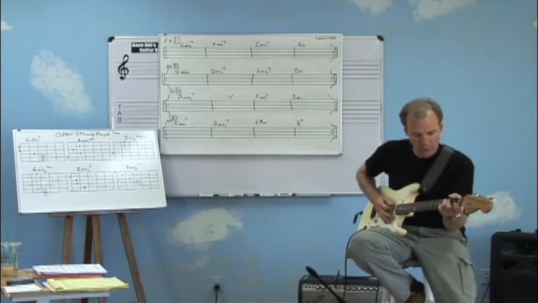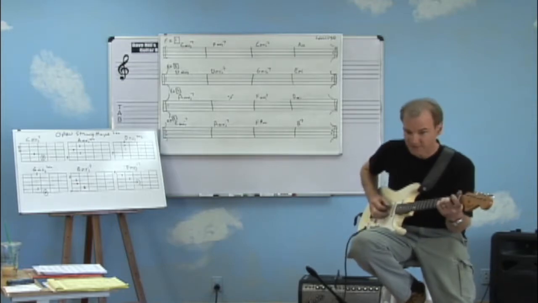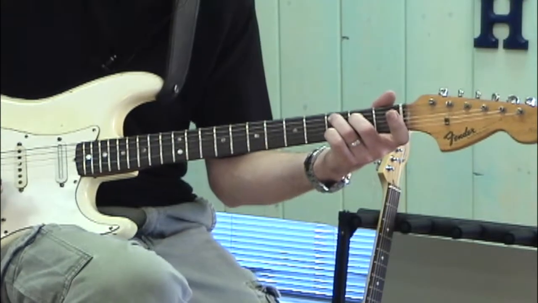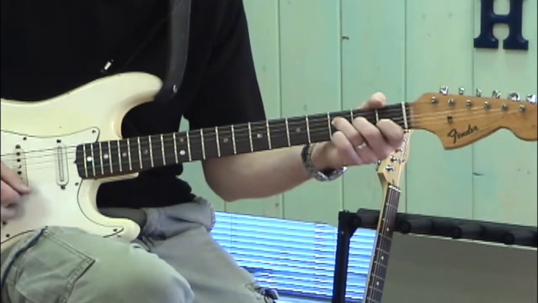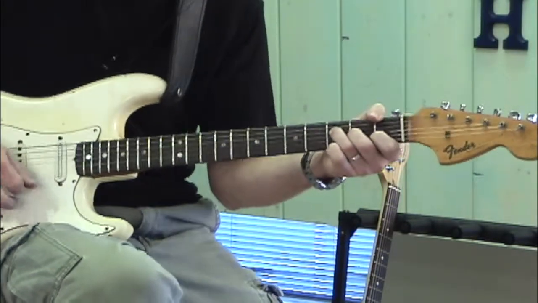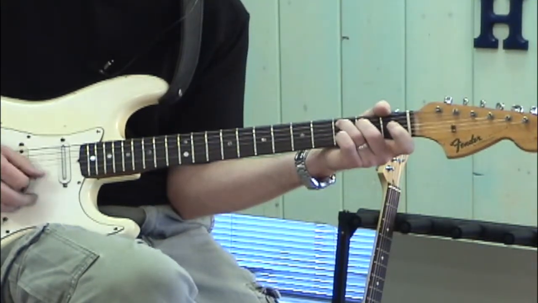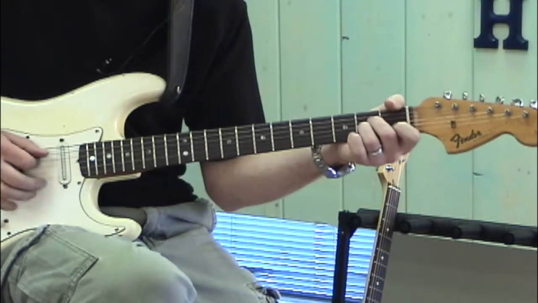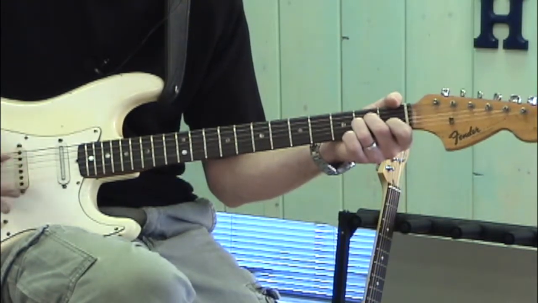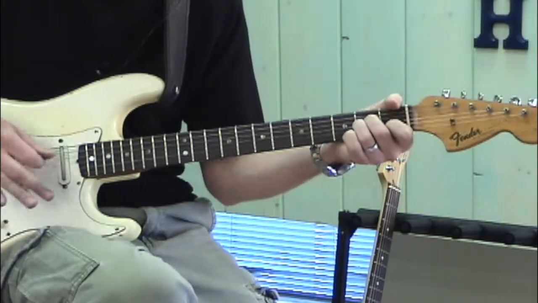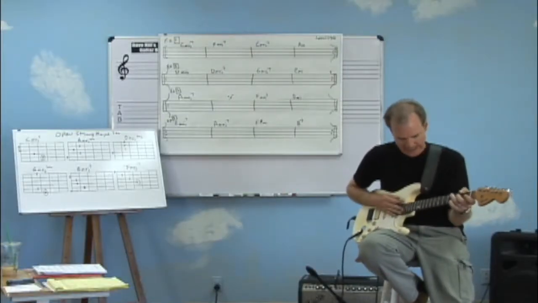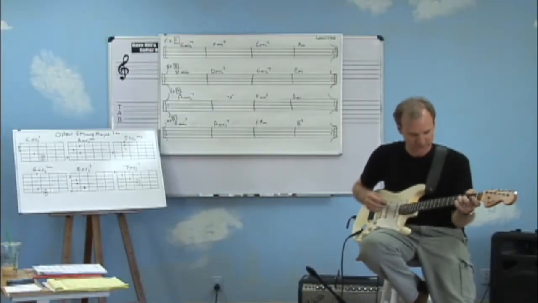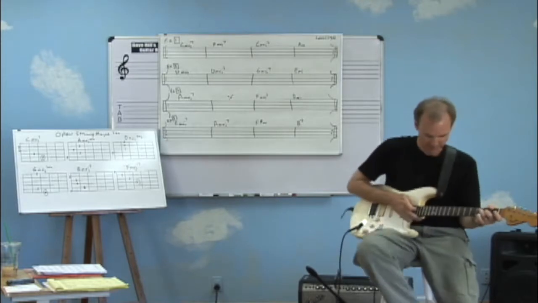Okay, so we're going to go from the first exercise, we're going to go from the C major 7 right here to the F major 7, right? And then we're going to go back to C and then take that into the A minor chord, and we're just going to play an open A minor triad there. It should sound pretty good, okay? And we're going to play along with our bass player friend Jin, and he's going to help us out. Here we go.